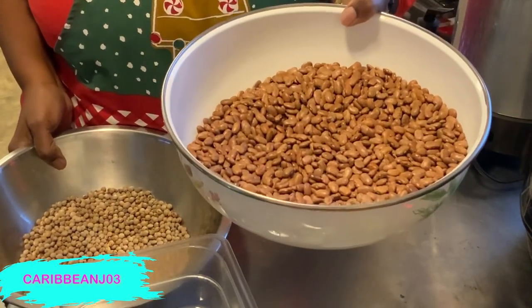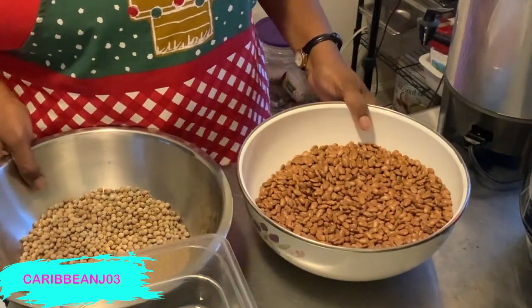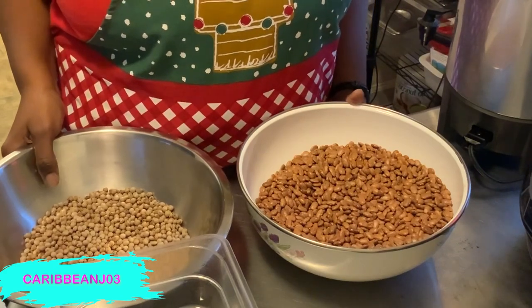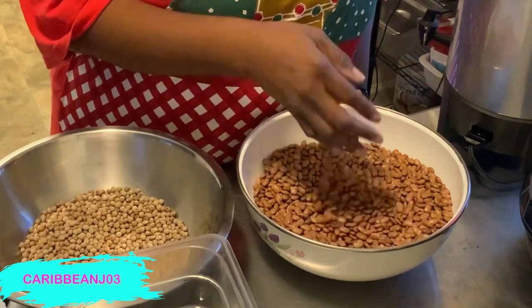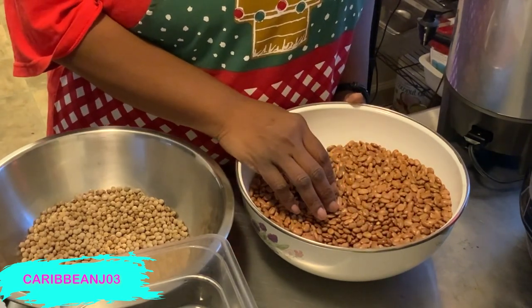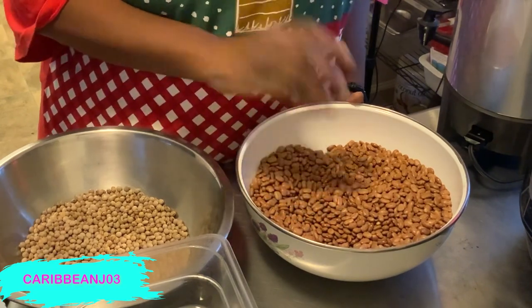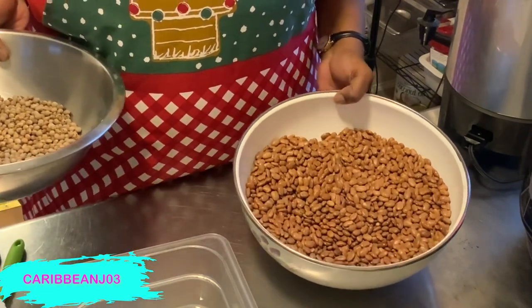Pinto beans, my people. The pinto beans. My mother will forever love pinto beans till the cows come home and then some. To the point where none of us want pinto beans. Uh-uh. No. Between pinto beans and chicken. Oh my God. My mother would be in chicken heaven. Really? I'm not deleting this portion, guys.